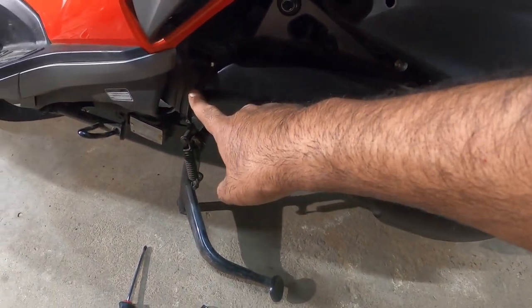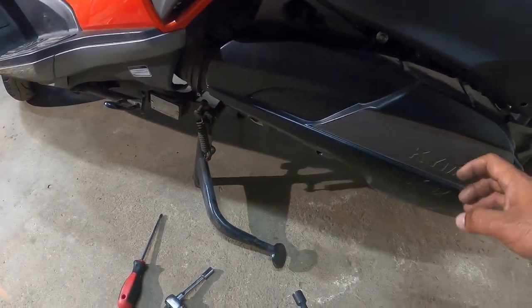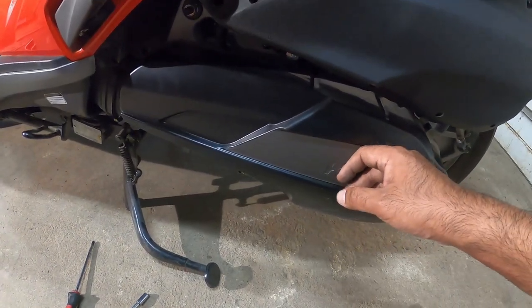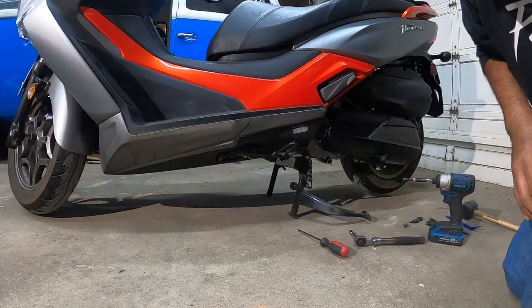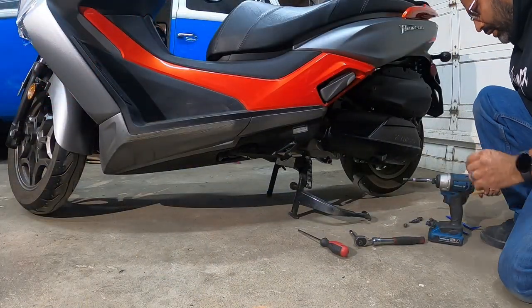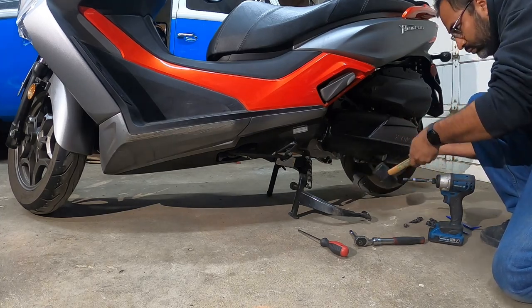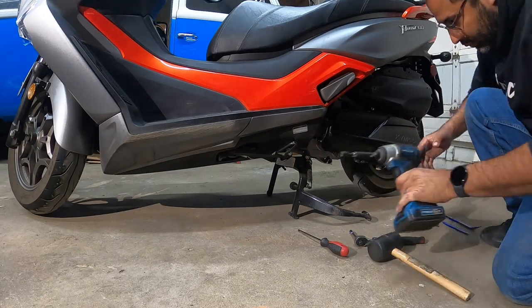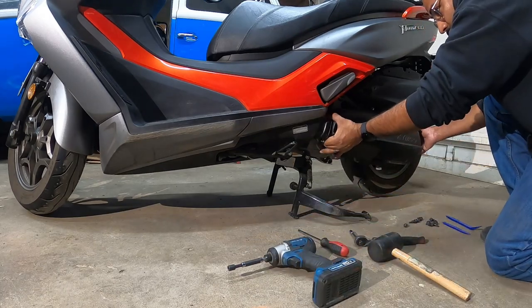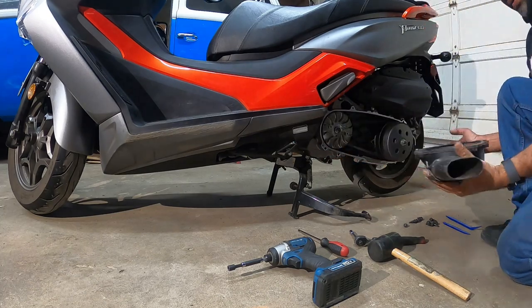Keep an eye on this guy right here. This is the little air box that brings cool air inside to keep the transmission nice and cool. And we're going to be able to drop that down. So let's get to work. So now we're going to drop this guy down, okay? Breaks it nice and loose, just like that.